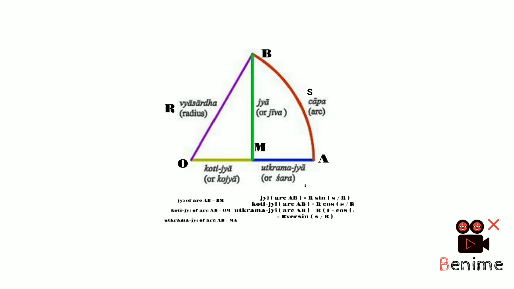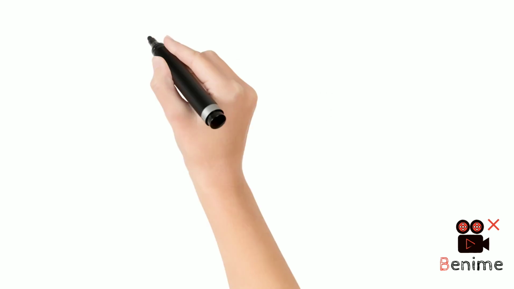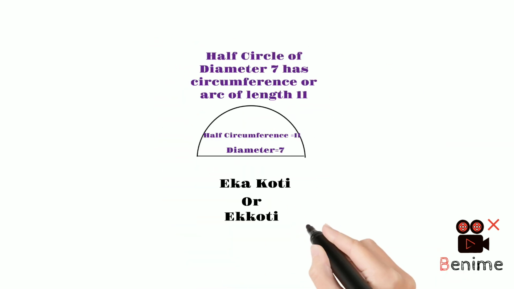Next, why I explained about this. Basically, I wanted to explain the meaning of this word koti. Here you have the word koti. Koti means the point or cusp. The koti here is the number 11. Number 11 is the basis for evolution. In fact, the Pascal's triangle, which is actually the scientific representation of evolution, is nothing but the powers of 11: 11, 11 square, 11 cube, like that.